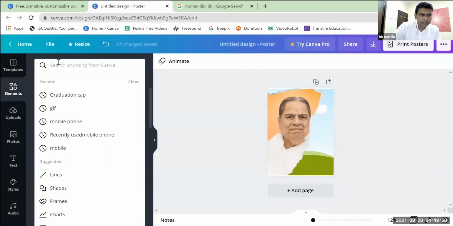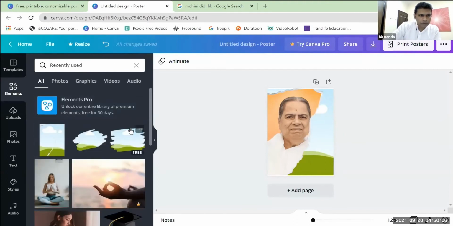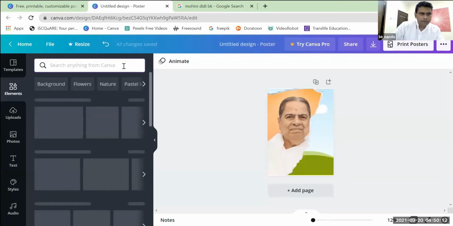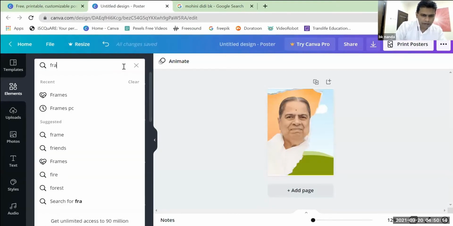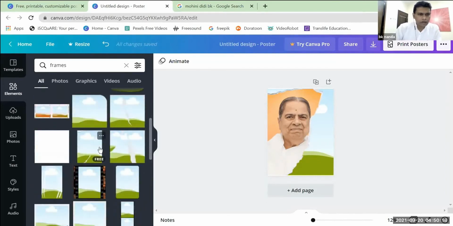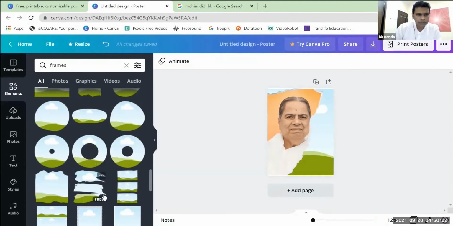You can type something here if you want to see that, or you can just go to that see all, and then it will show you everything here. Or you could just type frames. Then you can see all this coming out, frames, and you can just choose one of these.